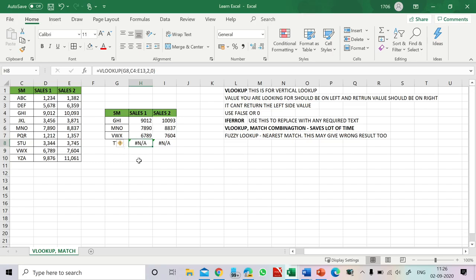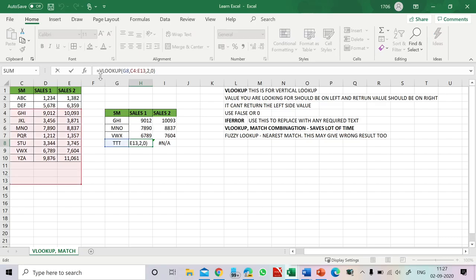When you are creating such subset data and presenting it to a customer or management, it doesn't look good if the value is showing NA, so maybe we need to replace this with some text. Let us see how we can use the IFERROR function here to display any required text.